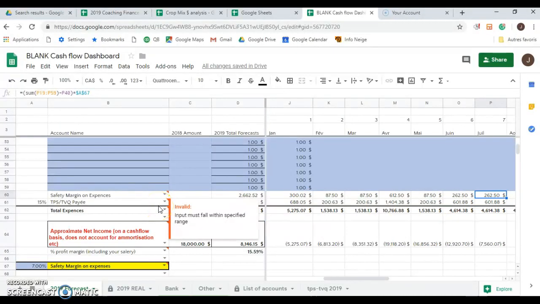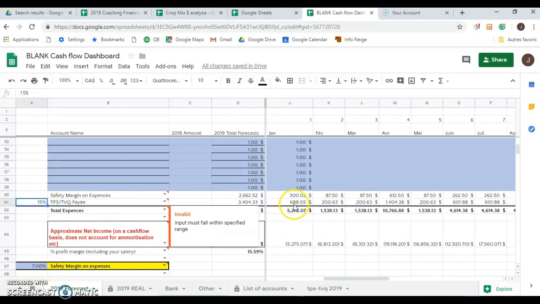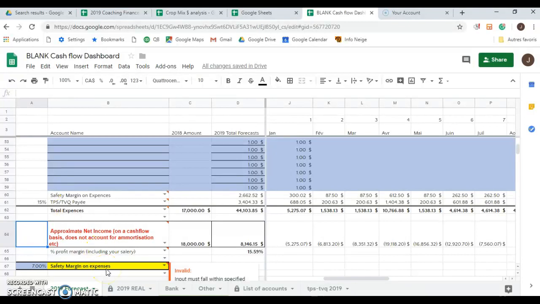And down here too, right now it's just set up for you people who are familiar with spreadsheets. It's just set up as a sum times this cell over here, which is the 15% tax. And so, yeah, I would just say don't forget to also plan the money that's going to be coming in when you file for your reimbursement of your GST, HST, whatever, in whatever province you're in. So that's the first step, is just planning it out.